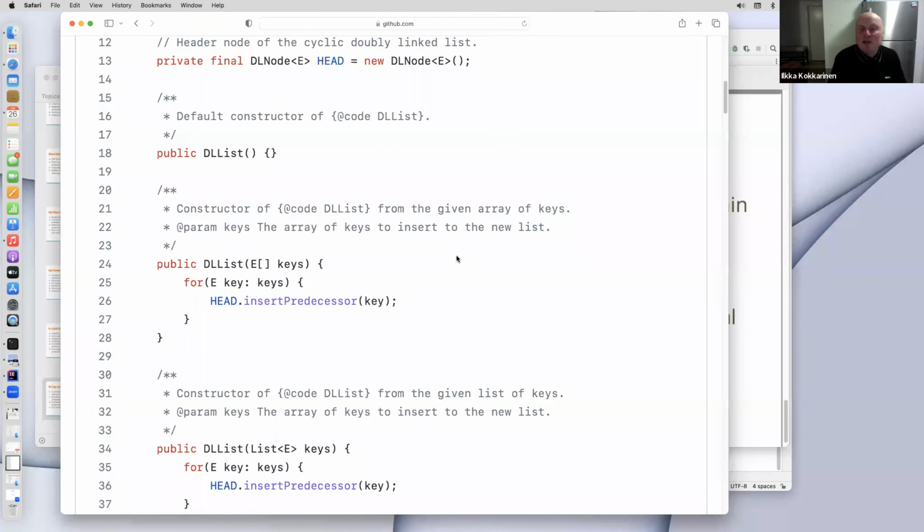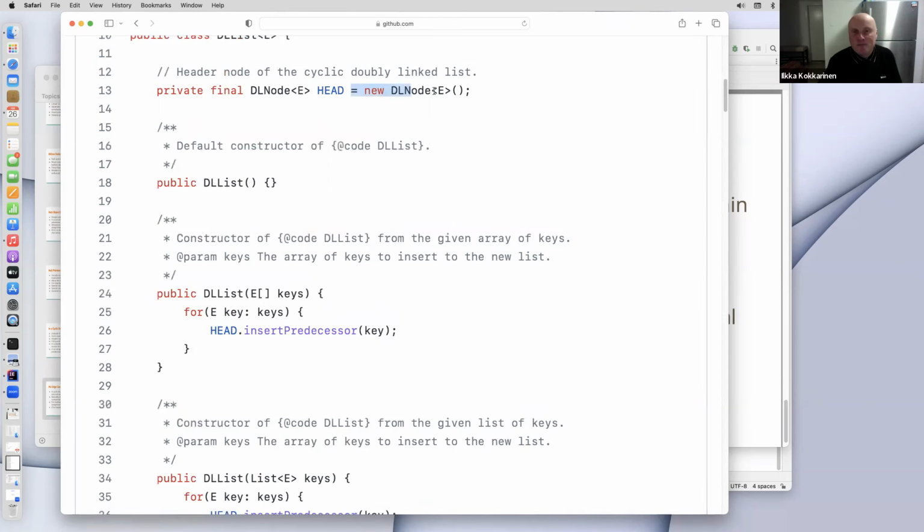Now as a Java sidebar, the Java material often teaches you that when you create an object, the first thing that happens is that the constructor is executed. But actually, if you have field initializers like there in line 13, the field initializers are guaranteed to be executed before the chosen constructor executes.